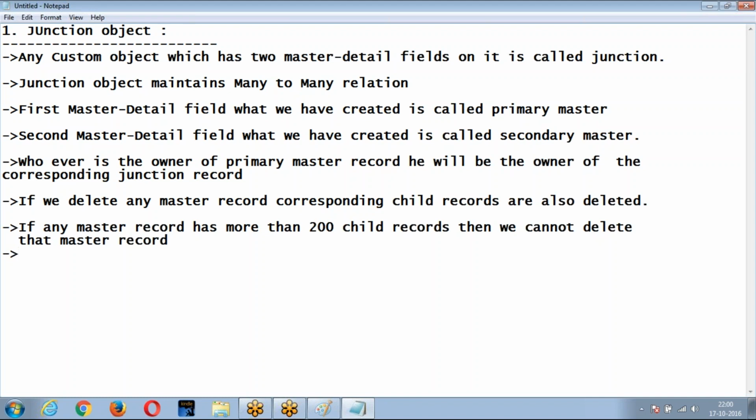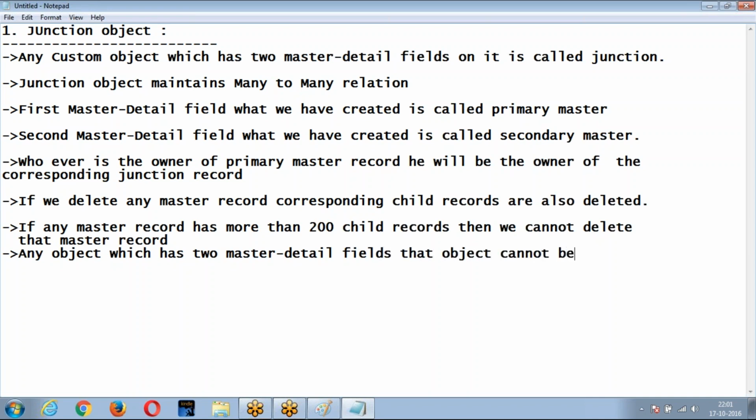Then any object which has two master detail fields cannot be a parent to any other object. So these are the rules about this operation.